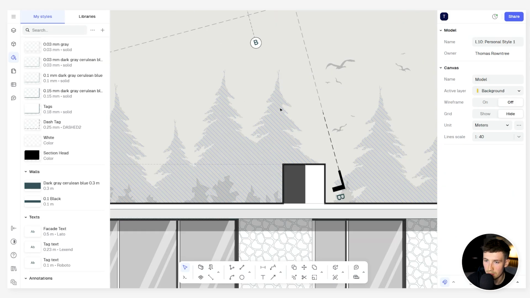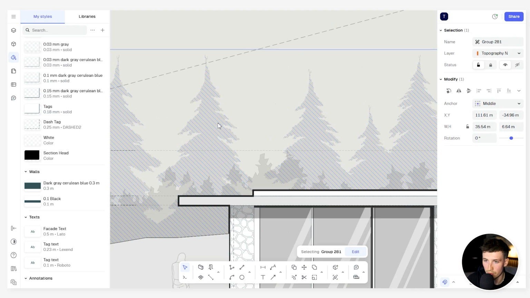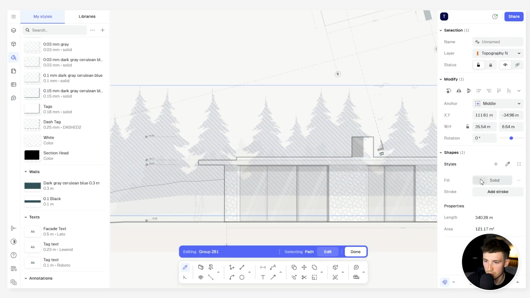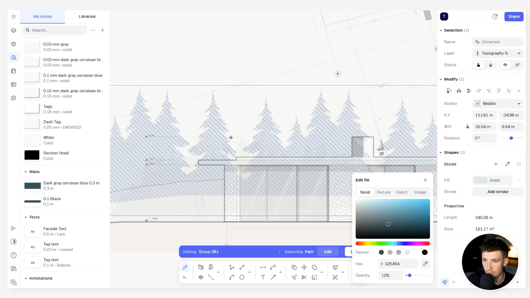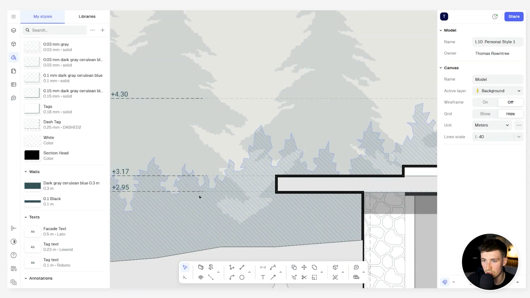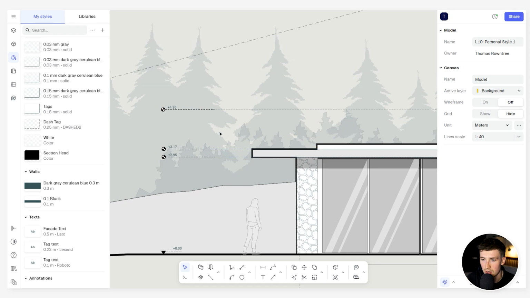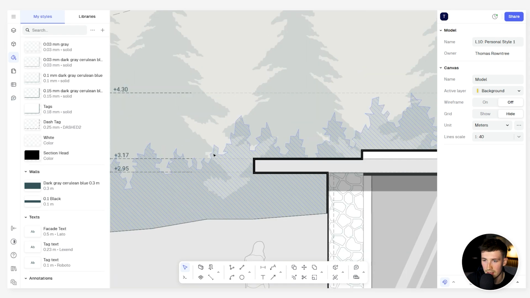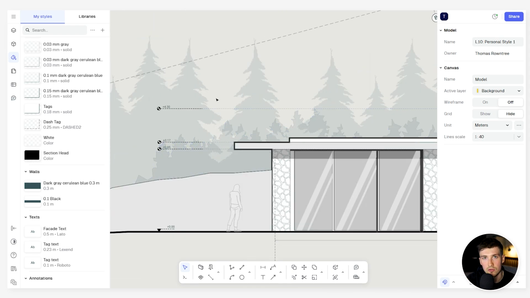And the same in the background here, we've added some trees which we've imported. We're going to change those to blue, so everything is going to be the same blue color. And as you can see here, this is where the layering and the opacity works really well, where you have two items overlapping one another. You get that nice layered look in the drawing. It gives the drawing a bit of depth.